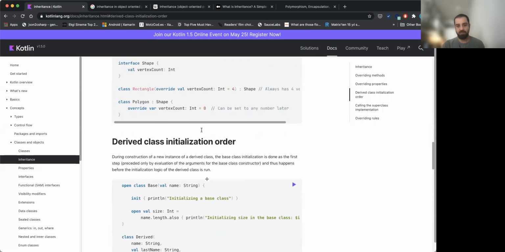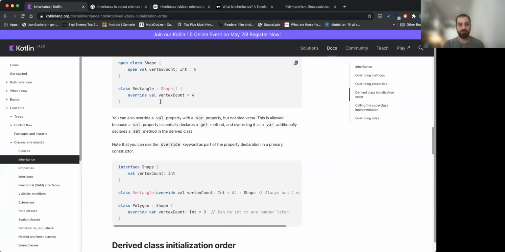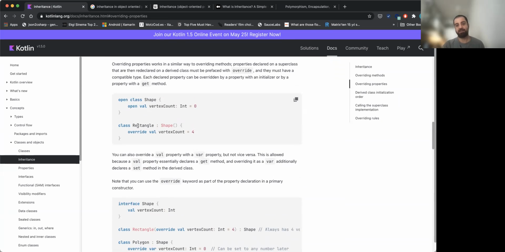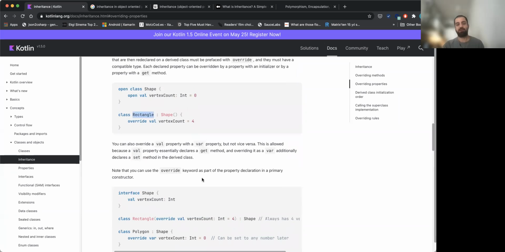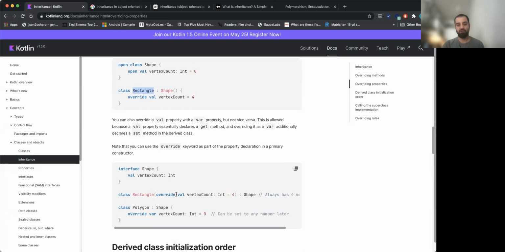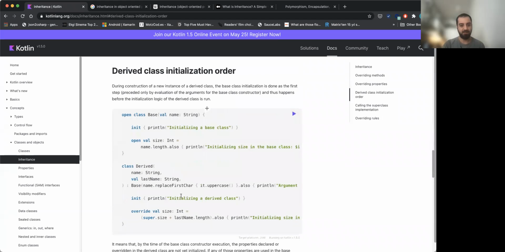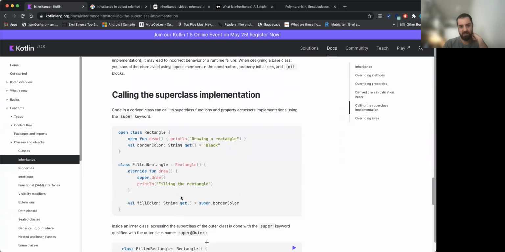For example, the rectangle can actually have the draw method here. It's not in the example, but the field rectangle can call this super draw method, which will call the rectangle's draw method.